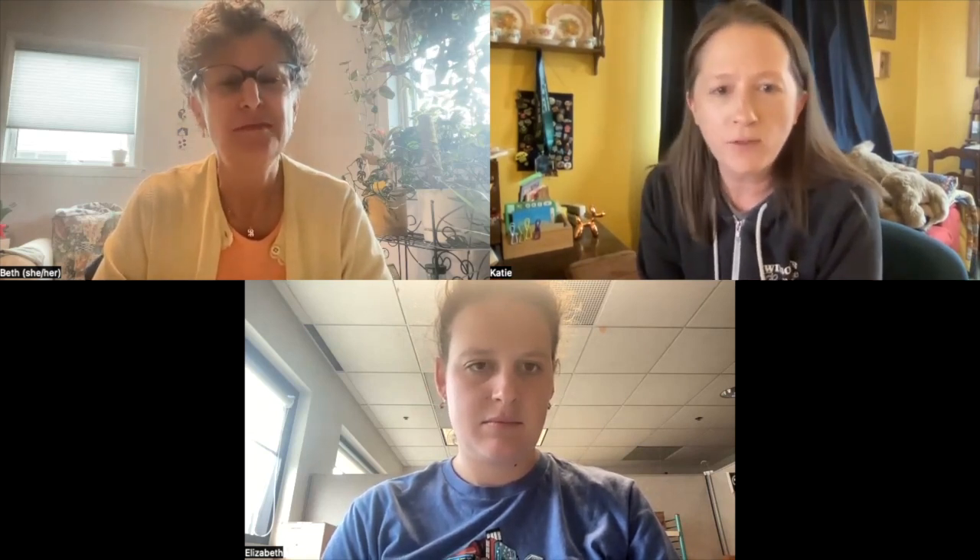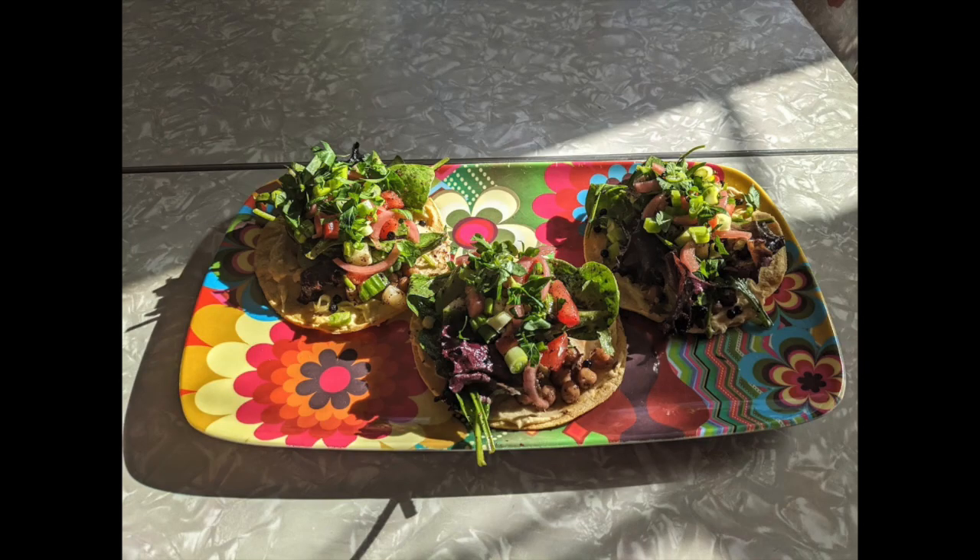This was so tasty. I just sort of slapped it together one day for lunch, made two of them really quickly. I went off and came back later and made another one because they were so good. So the next day I spent a little bit more time on it, put them out nicely on a platter with three tacos and they looked so beautiful. They were so tasty and healthy. I would definitely make these again — great for lunch, but I'd also make them for other people too. It's just a really nice meal.